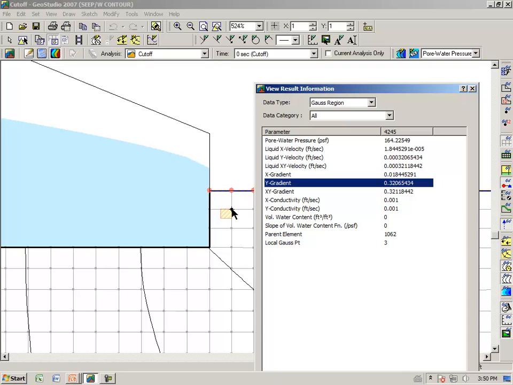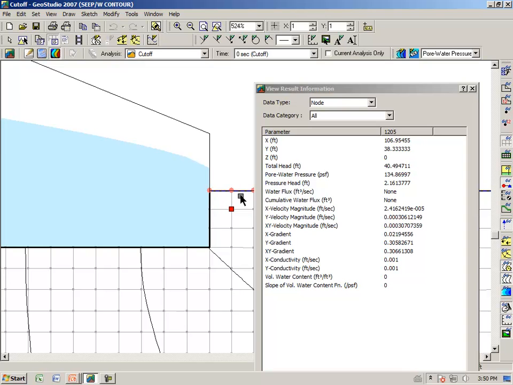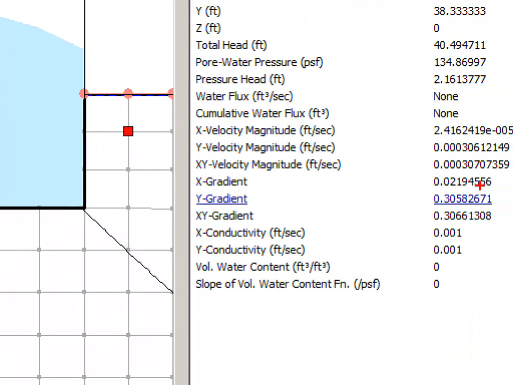Clicking on a node, notice my cursor changes. When I go near a node, I get the average gradient in the y direction, and at this particular node the gradient is 0.3.